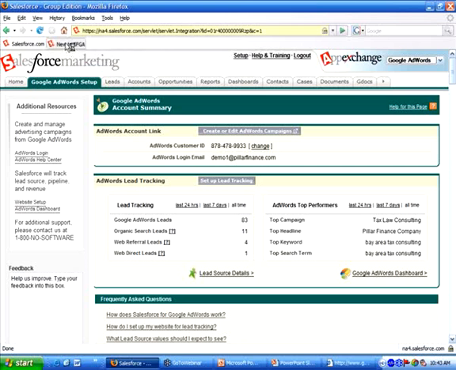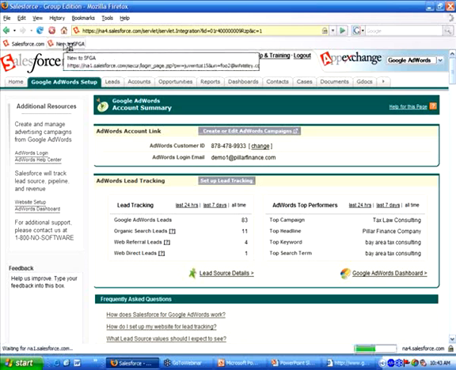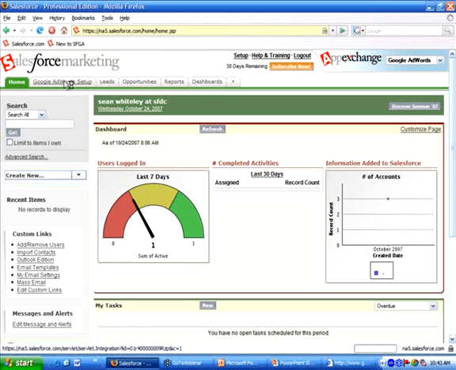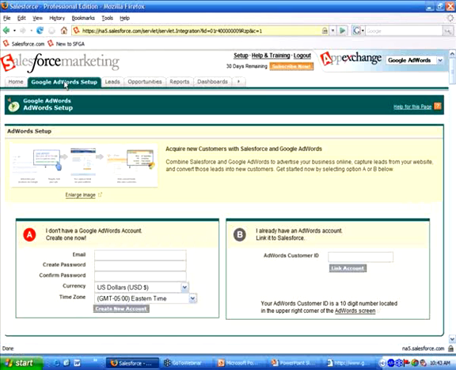Now, those of you who are new to Salesforce for Google AdWords, this is what you're going to see when you install Salesforce for Google AdWords into your Salesforce system. Essentially, we break the world into two kinds of people, those who advertise with Google AdWords and those who don't. If you already are advertising with Google AdWords, all you need to do is enter your CID, which is essentially your account unique identifier, into this slot right here. Link the account, and what that does is it notifies Salesforce that you would like to link an existing Google AdWords account to Salesforce, and we take care of that for you.